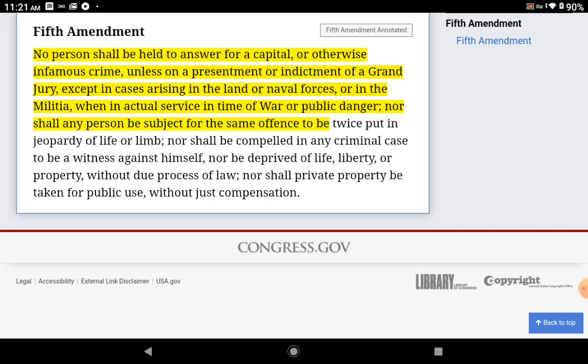So you already couldn't be deprived of property, but then they added, you see how they have the colon? Nor shall private property be taken for public use. Ladies and gentlemen, you do know that that was added there. Without just compensation. The government never had authority to just take somebody's property. The right to property in America is absolute. Eminent domain was never the right of Congress. The public never gave them that right.